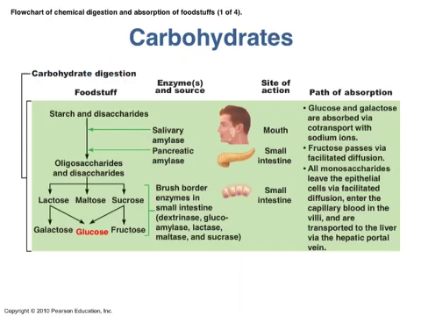This diagram summarizes the digestion and absorption of carbohydrates. In order for carbohydrates to be absorbed, carbohydrates must be broken down to the monosaccharides. So, no matter what form you're taking in a carbohydrate, it's going to be absorbed as glucose, galactose, or fructose. Carbs are always broken down to monosaccharides and absorbed as monosaccharides.